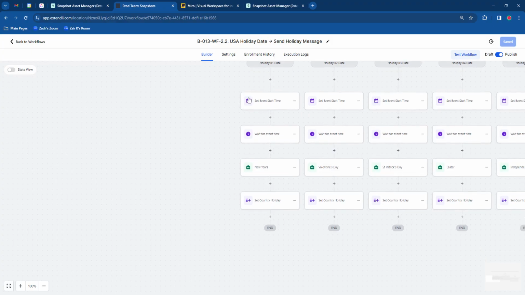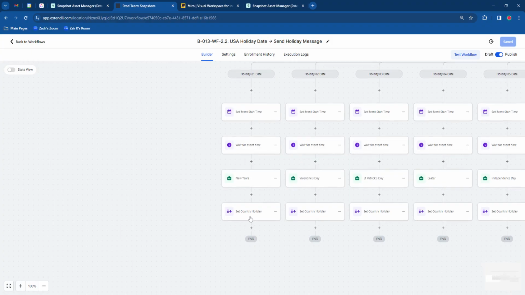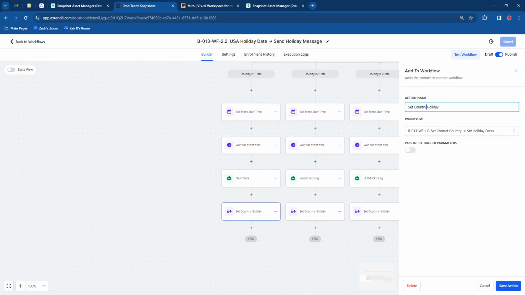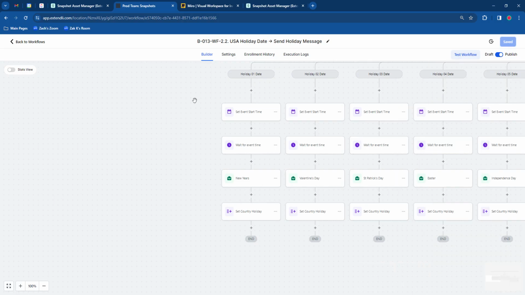And then at the end of each one of these flows, we have setting the country holidays. So basically, after somebody has gotten January 1st, 2025, we're then going to send them back through the holiday workflow that will set the dates.